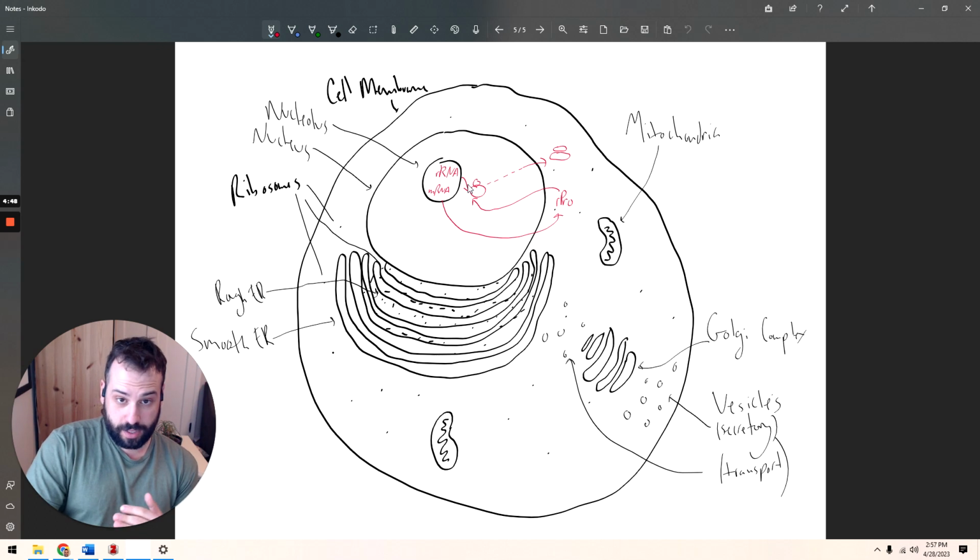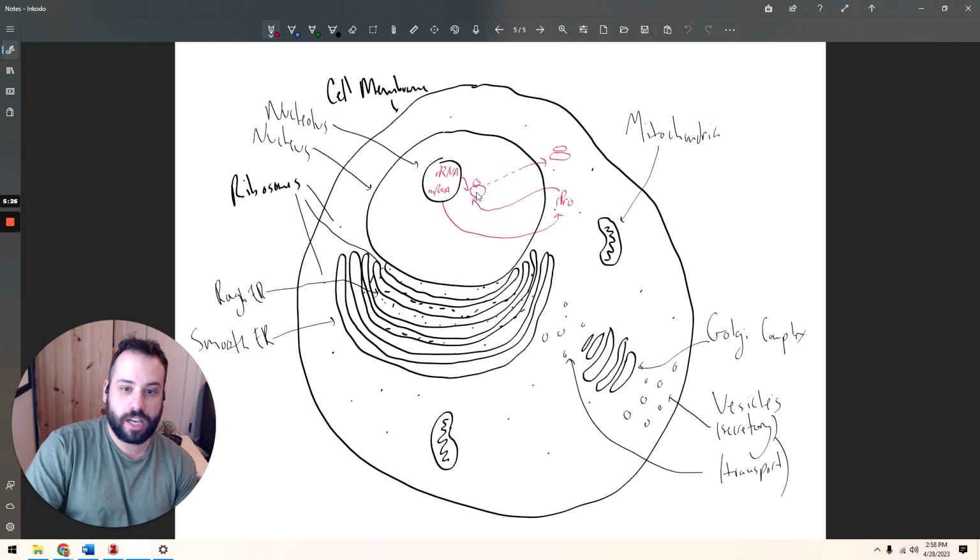And then that's sent out of the nucleus to a free ribosome that uses that to produce a ribosomal protein, actually many ribosomal proteins. And then you take rRNA and ribosomal protein, which comes back into the nucleus. They combine and they form a ribosome. In the nucleus, they undergo like 100 different enzyme interactions to become the functional unit. And then that is sent out of the nucleus into the cytoplasm as a free ribosome, or it can also be sent to the rough endoplasmic reticulum to attach to that, to be a bound ribosome.